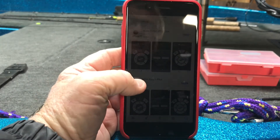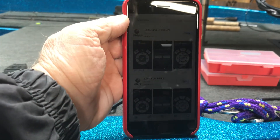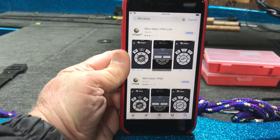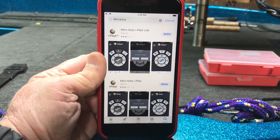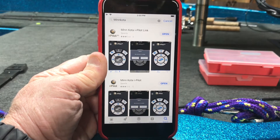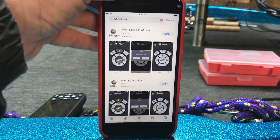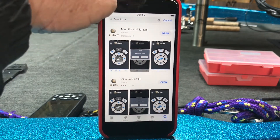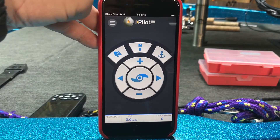Let's do a quick video on how to update your iPilot and your iPilot link. I'm going to update my iPilot link. First thing you need to do is go get the app — I do all my stuff on an iPhone. Here are the two apps. I've downloaded both of them because in some cases people that run iPilots don't run Humminbird Electronics, so this is the only way to update them. Personally, if you have an iPilot link, I find it much easier, quicker, and probably safer to update with the wire.